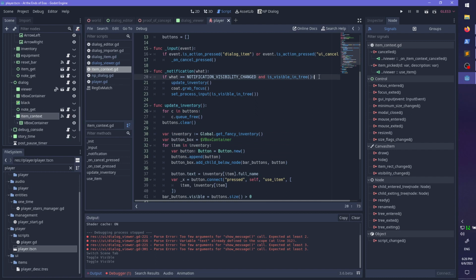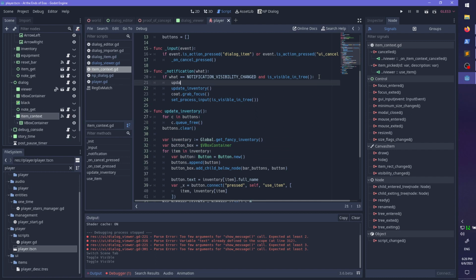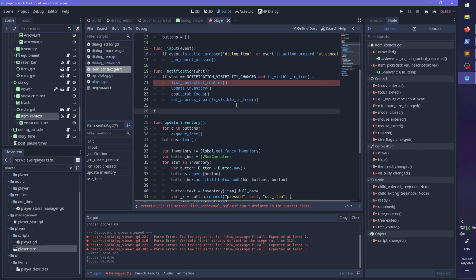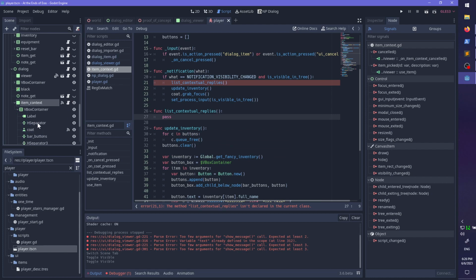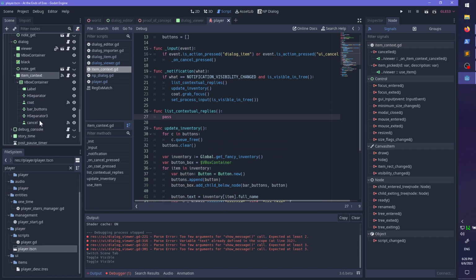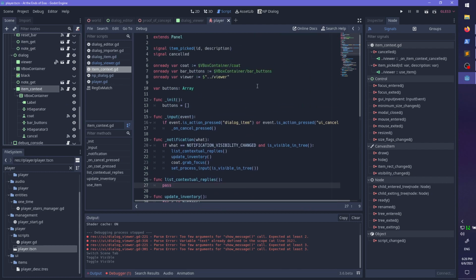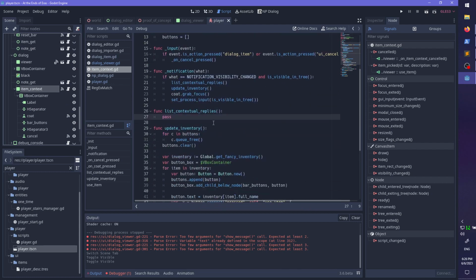So we'll need to also do update list contextual replies or something. So function. So where do the bar buttons?